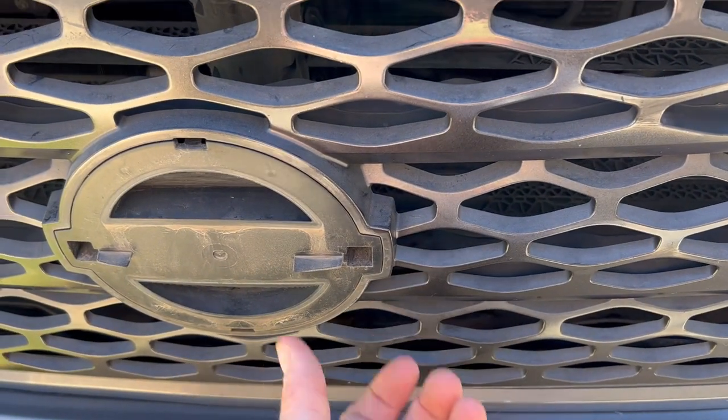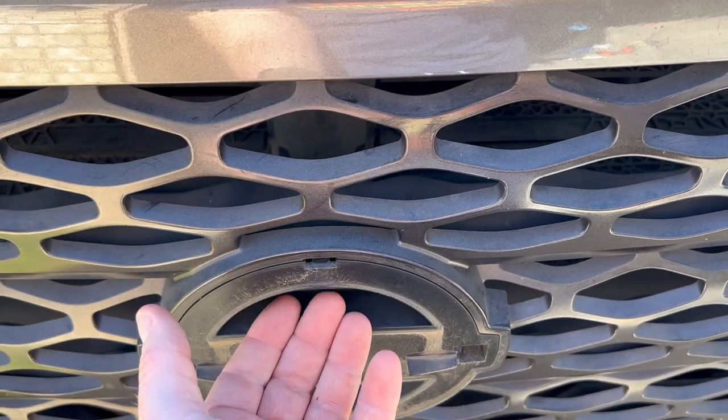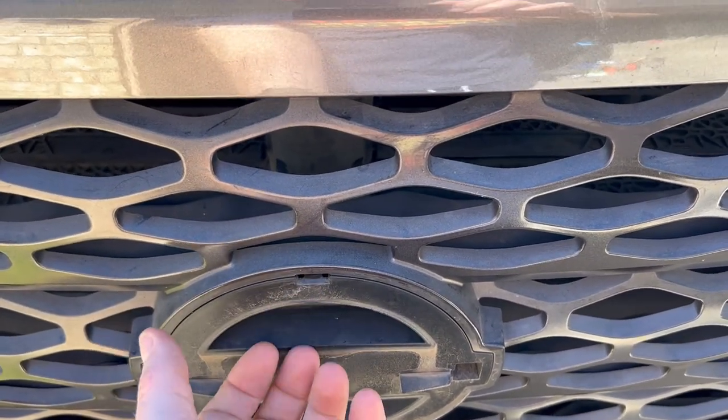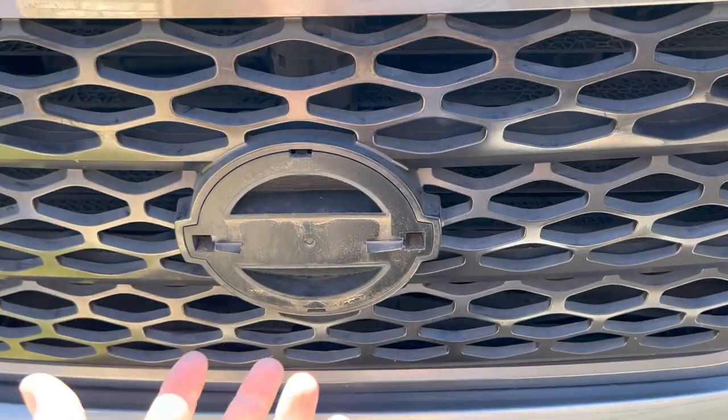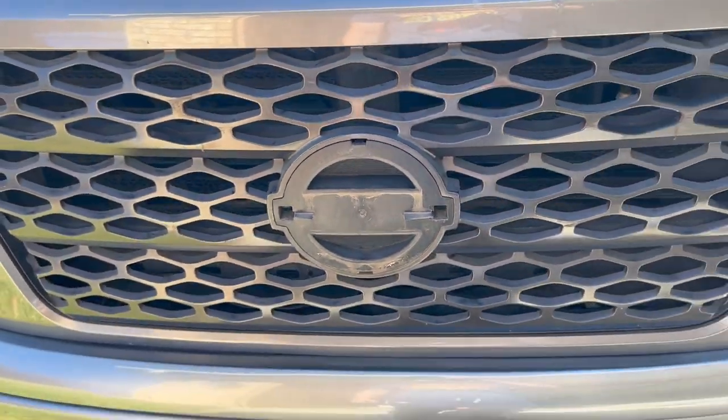Same here. Emblem removal. And then just be careful. You pull it from the bottom, and then the top will still be attached. Just be careful. Don't break the tab up top, and then just pull it out. Okay? It's that simple. You don't have to take off the whole damn grill.